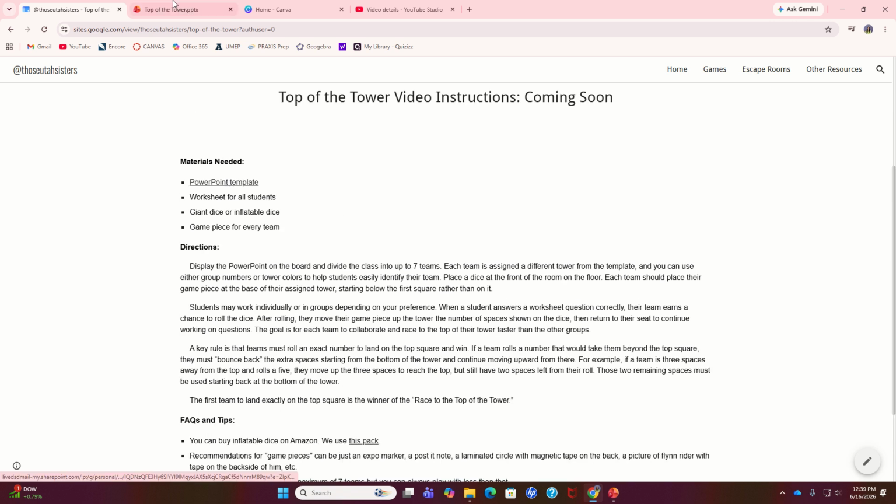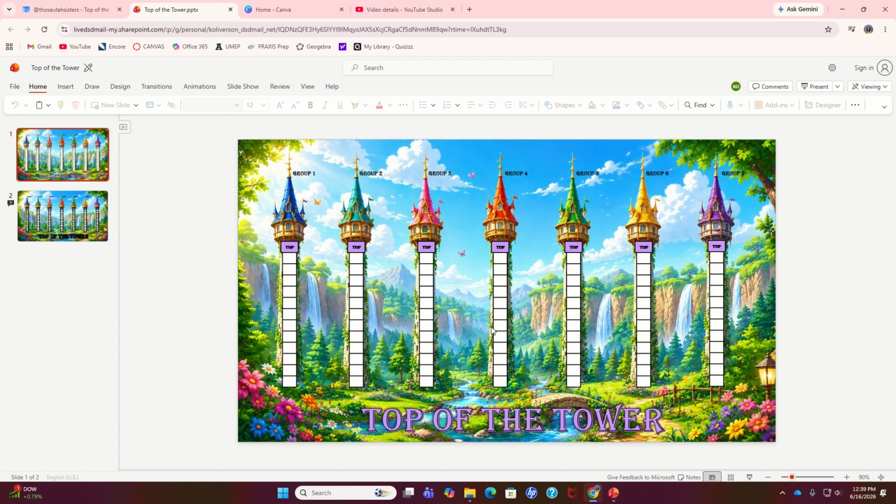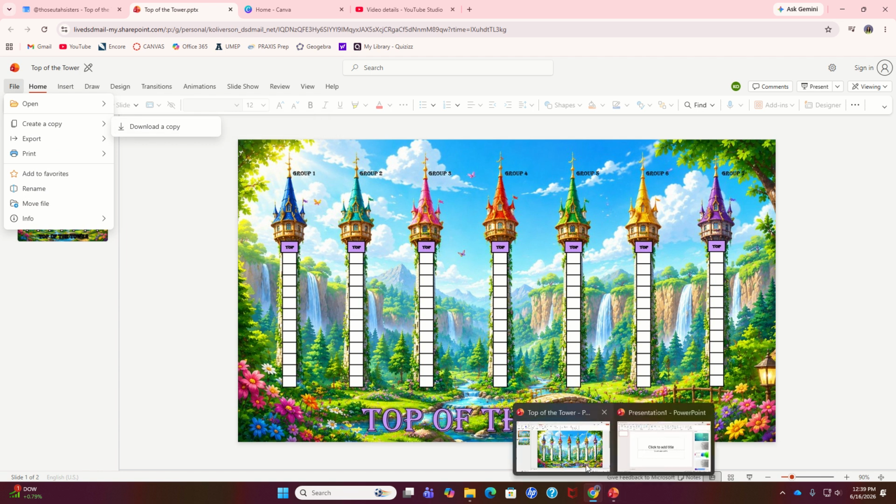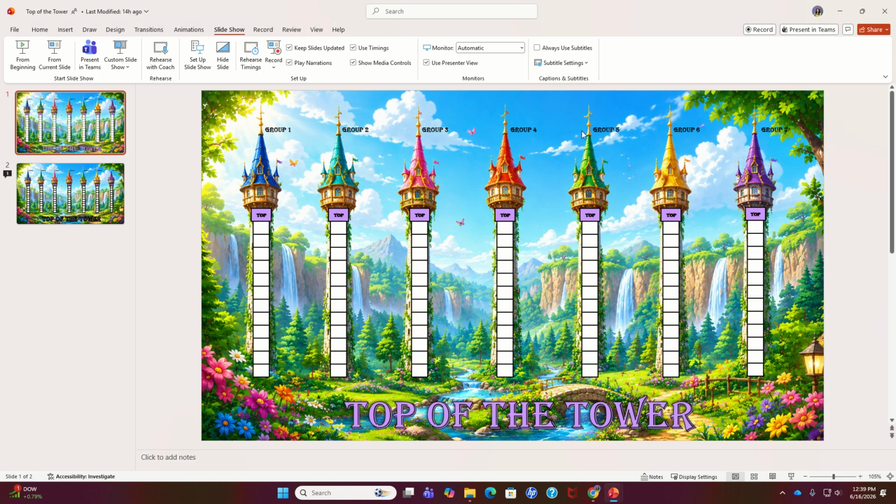Okay, when you click on this PowerPoint template, it's going to open up to this. Remember, we create these games in PowerPoint. They are not meant to be played in Google Slides or Microsoft Slides. So you're going to want to click File, create a copy, and download a copy to your computer to be able to play. Okay, so I've downloaded the copy. This is what it looks like. You'll click Slideshow from beginning and project it on your board. Then the PowerPoint is never touched after that.